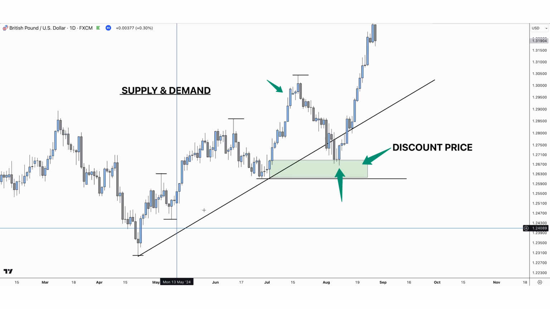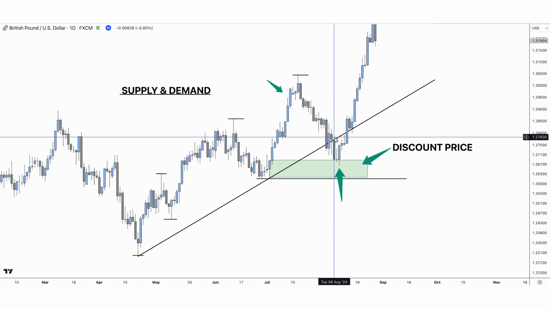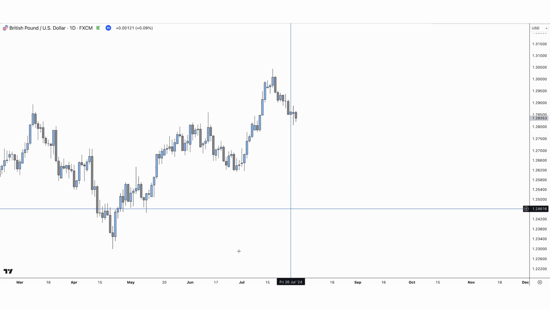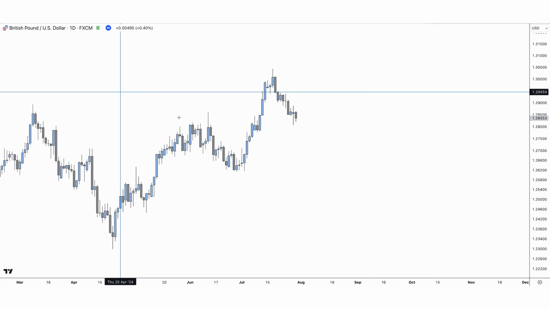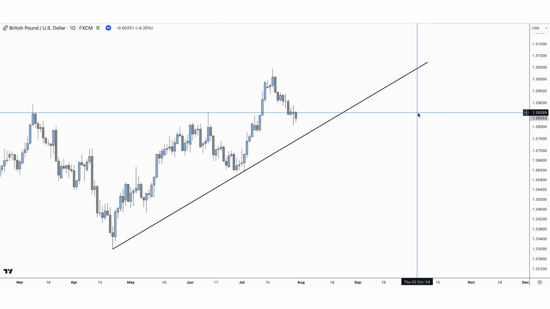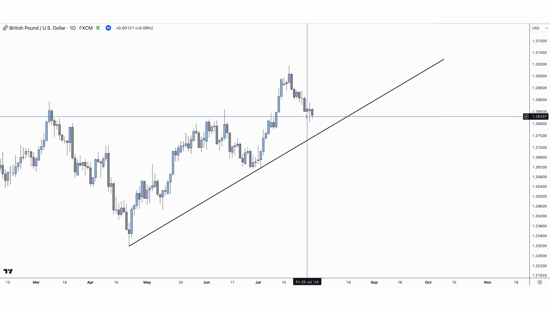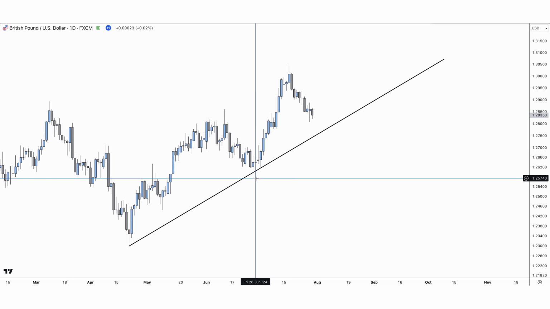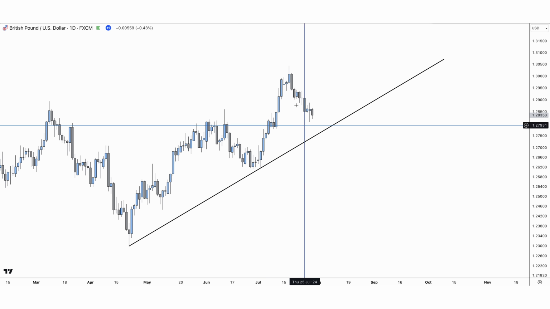Now, if we draw the trend line on the chart, that is going to give us a general idea as to where reaction points could be. So I've cleared everything off the chart now and the market is trading back here. The first thing we can do in a market, which is incredibly simple, is just draw some trend lines, right? If the market's going up, connect those lows. Now we can use those concepts of market structure and supply and demand to look into this idea.